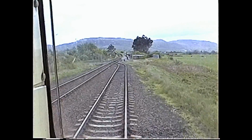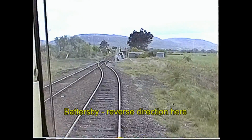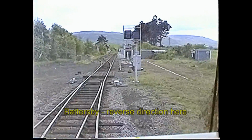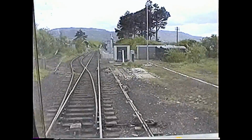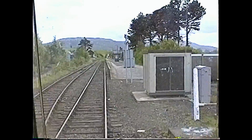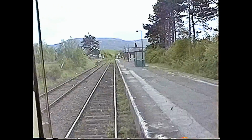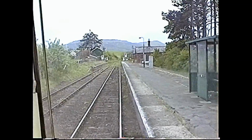I think that's exactly the same way as they do it at Bere Alston, actually. And you've just got these 2 hand levers in the frame here. They're for shunt purposes. There's a shunt key in that cabinet that unlocks the frame, and that's just if you want to use the loop. I don't think it's ever used these days. But once, when it was busy, they used to put two trains at a time in the sections, and they had 2 or 3 run-round loops, such as here.